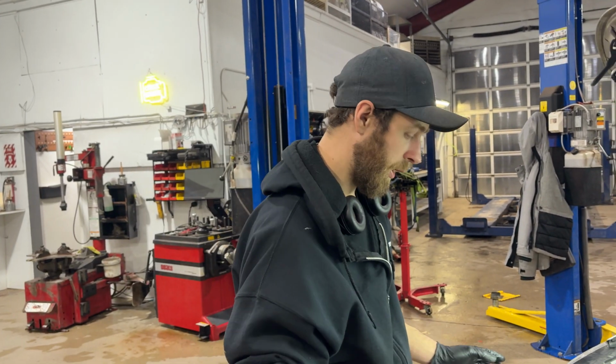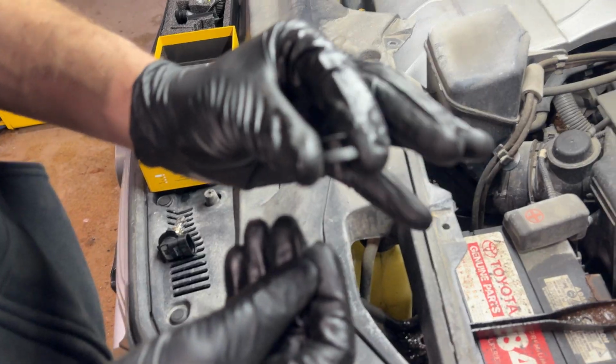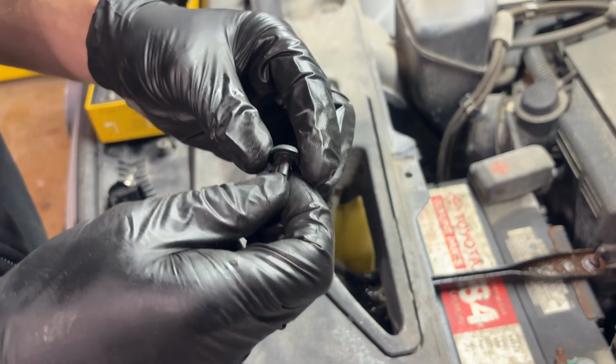And then once you go to install these covers, I'll show you, you have to sort of preset the clip. So you just push the center in so that they're up like that. Then you can drop them into the hole and push the center down so that it's flush, and then the clip is engaged. So that's pretty much it.